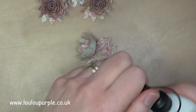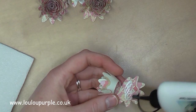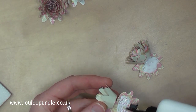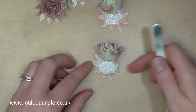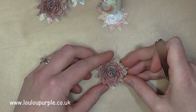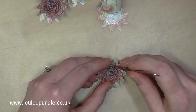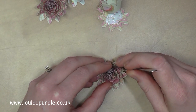You then need to apply some glue to the base of the flower. I'm using my Cosmic Shimmer acrylic glue. Make sure your outside edge of the flower is actually on the flower base. Then use your tweezers just to tease out the middle of the flower.